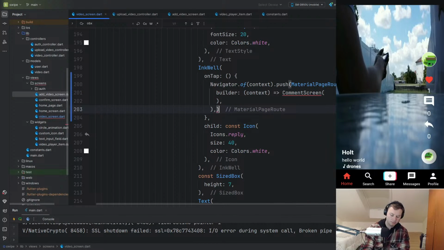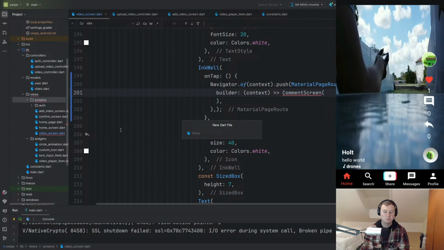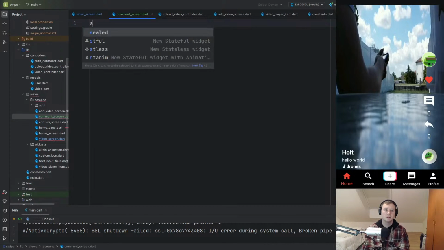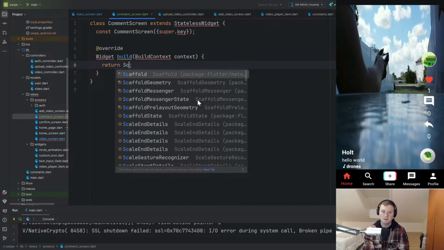There we go. And then, so now we got to create the comment screen. And then it's going to be a stateless widget, I'm guessing. Comment screen, and we want to return a scaffold.